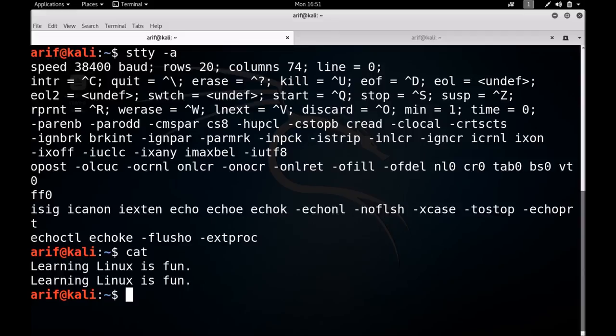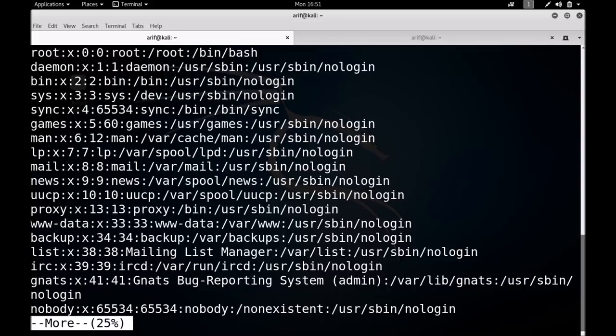This is what non-canonical mode is for. You might have worked with certain programs that work in this mode. For example, let me write down the more program, which all of you must have used. So right now the more program is running. Let me press Q. I have just pressed Q. It has just come out, terminating the program.